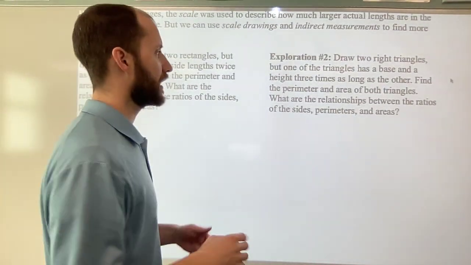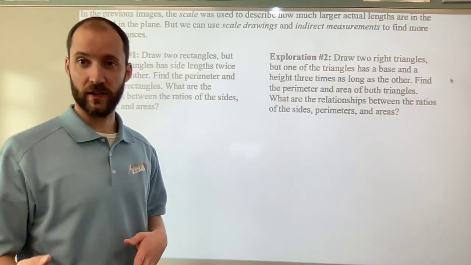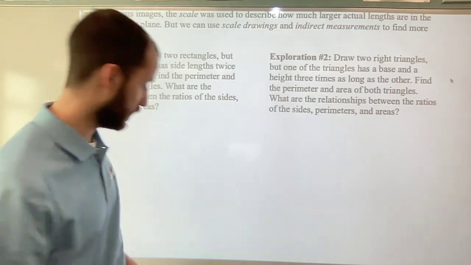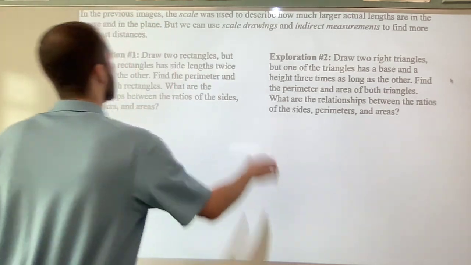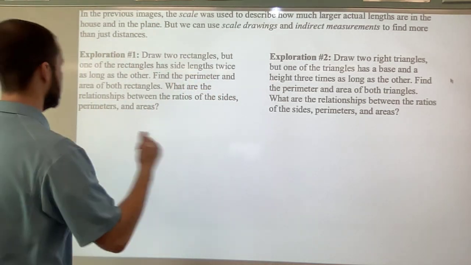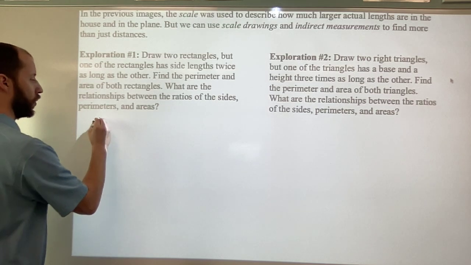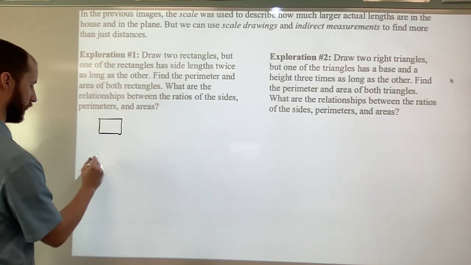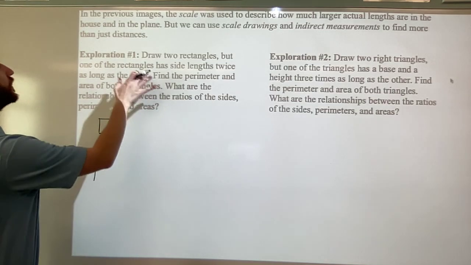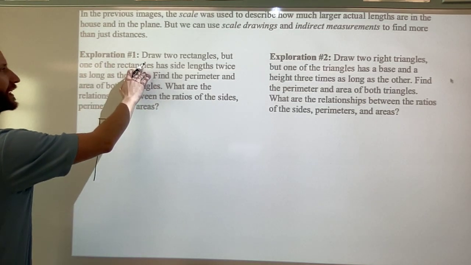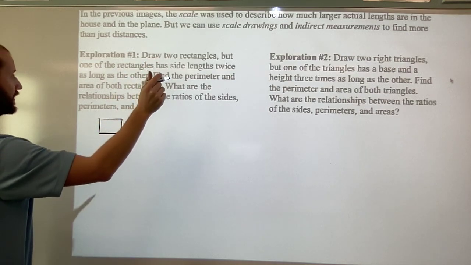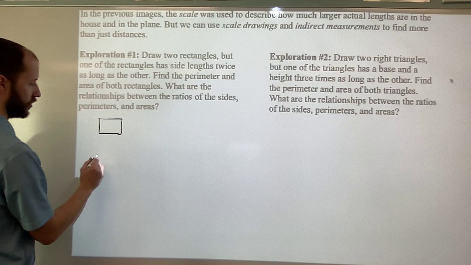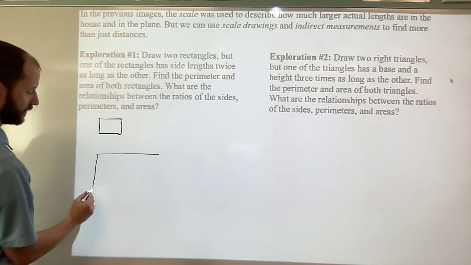Now we want to look at a little exploration, using what we know to find something new. So draw 2 rectangles, easy enough. And one of the rectangles has side lengths twice as long. I'll try and do it to scale.